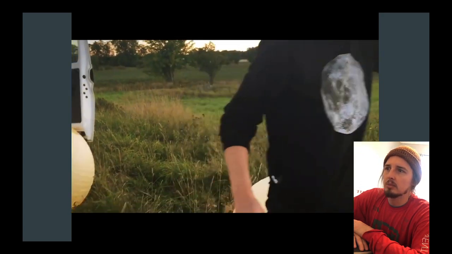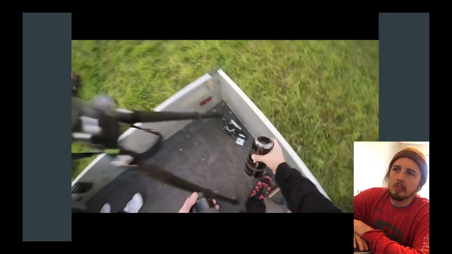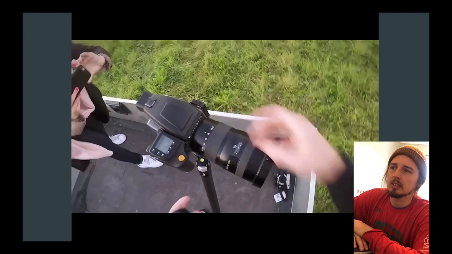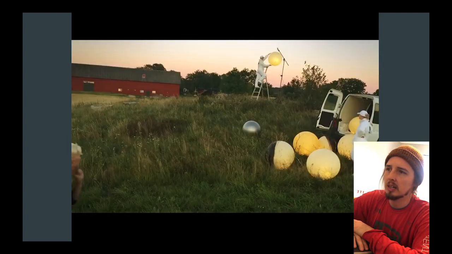Setup is kind of crazy, but the less you have to edit, the more realistic these photos look, and that's what he's going for, is eliminating as much editing as possible.